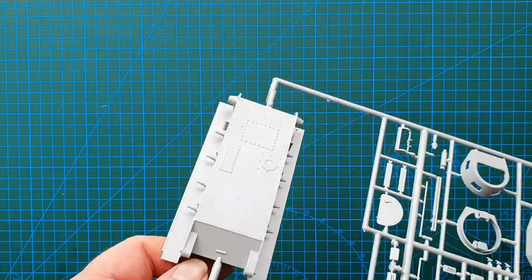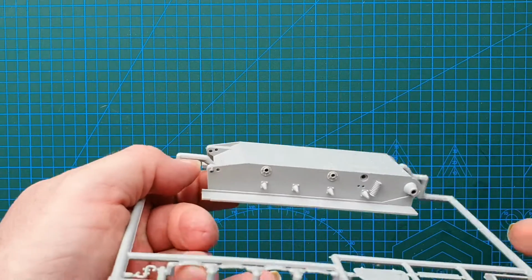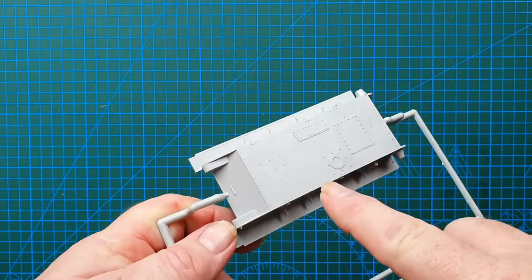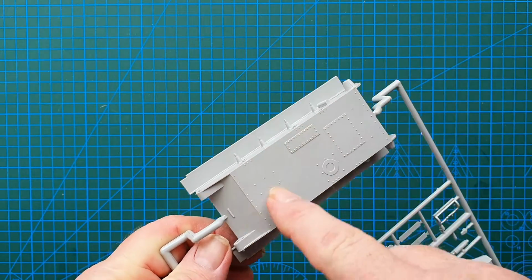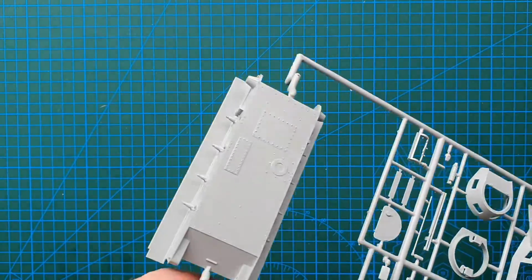Alright, so let's have a look. So there we go, bottom of the hull. There's a spring detail on the side here. There are numerous bolts, etc. on the bottom, which would be nicely picked out, even though you won't see them. Good practice for picking out with a wash or something like that.